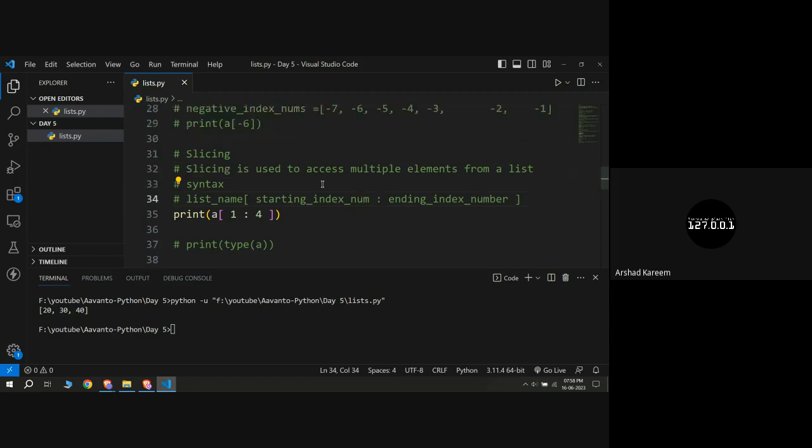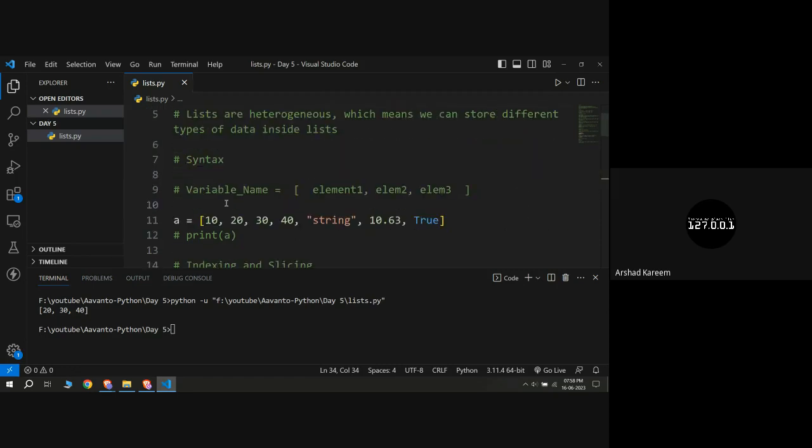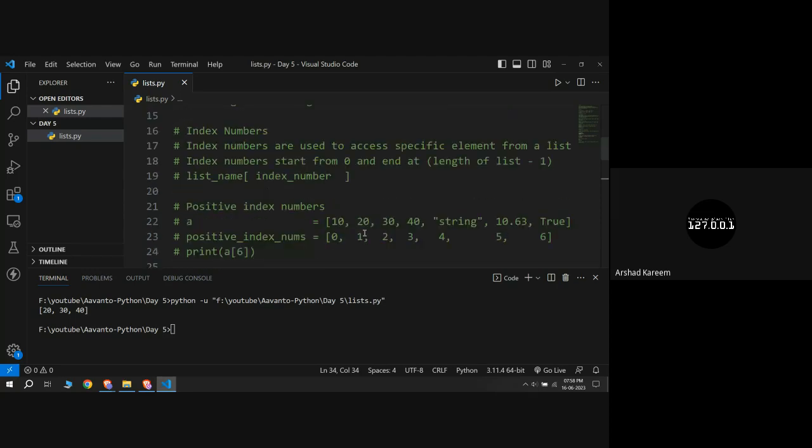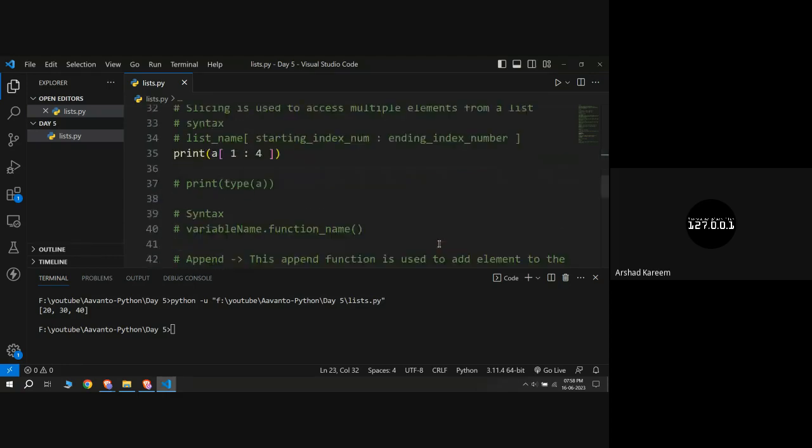Now here, if I want to access elements from 20 to 40, I know that the index number of element 20 is 1, right? And the index number of element 40 is 3. So if I want to access elements from 1 to 3, then I need to mention 1 to 4 in slicing.